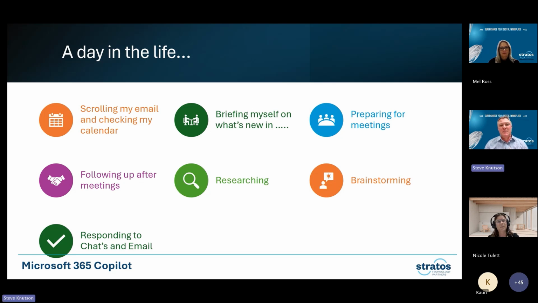I then spend time reading things that I'm interested in. So news topics, topics around the industry that I work in, topics around the products that I'm interested in, etc. I prep myself for meetings. I follow up after meetings. I research different topics to find out more about them. I brainstorm things sometimes with my teams, like, well, how are we going to tackle this problem?